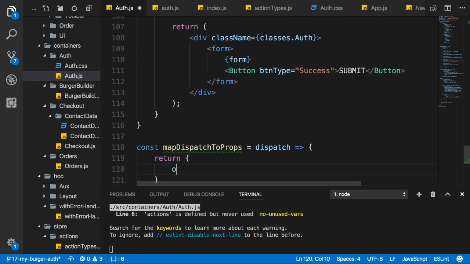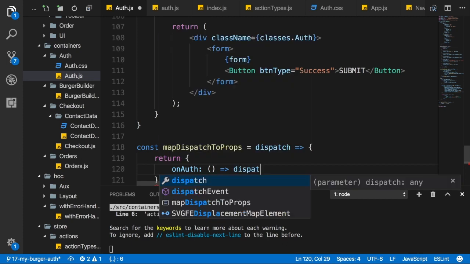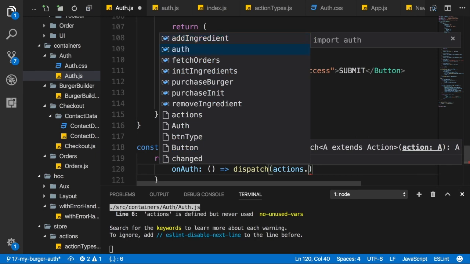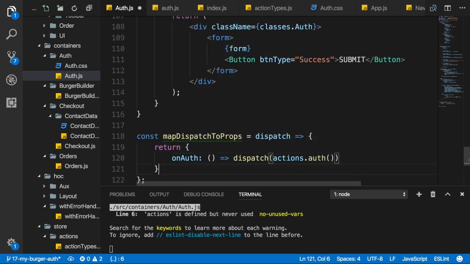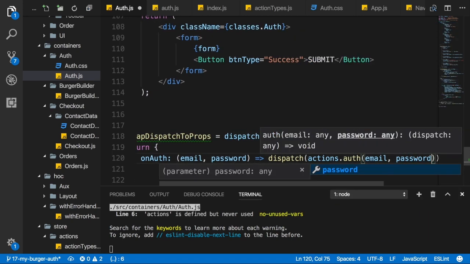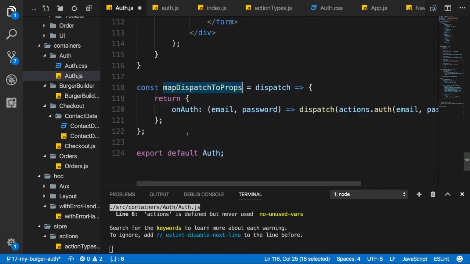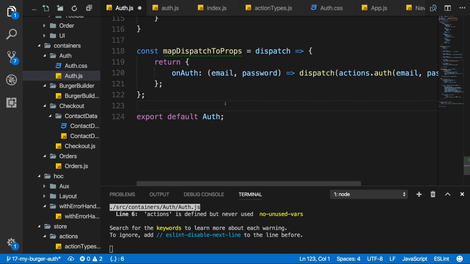And there I want to create an onAuth prop, which I can use as a method, which therefore holds a reference to a method, where I will eventually dispatch my action, and I want to dispatch the auth action. Now, as you saw when we set this up, the auth action requires an email and a password. So I do expect to get this here when we execute this property, so that I can pass it on when executing auth.